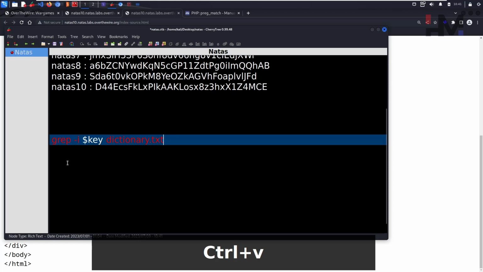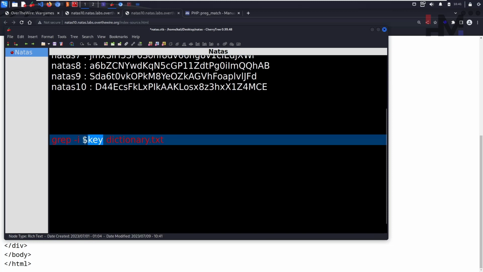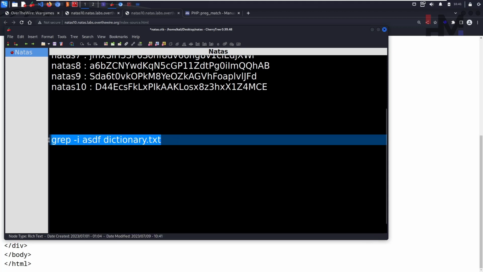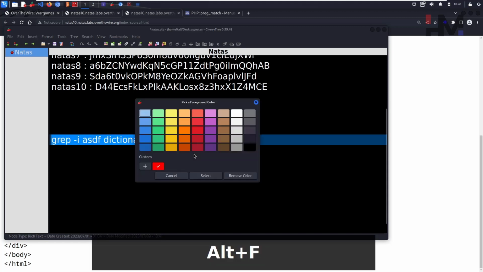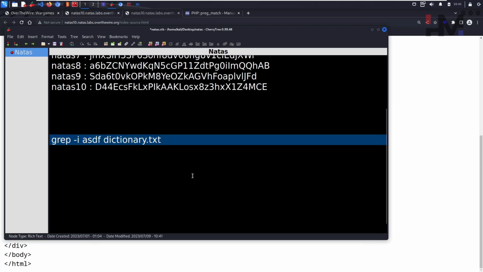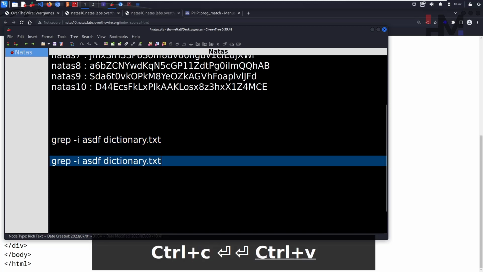This is what we got, right? Let's say we have our file here. Usually we keep some content here, let's change it to white for now. This is our payload, so it checks ASDF in this dictionary. This is our initial payload.